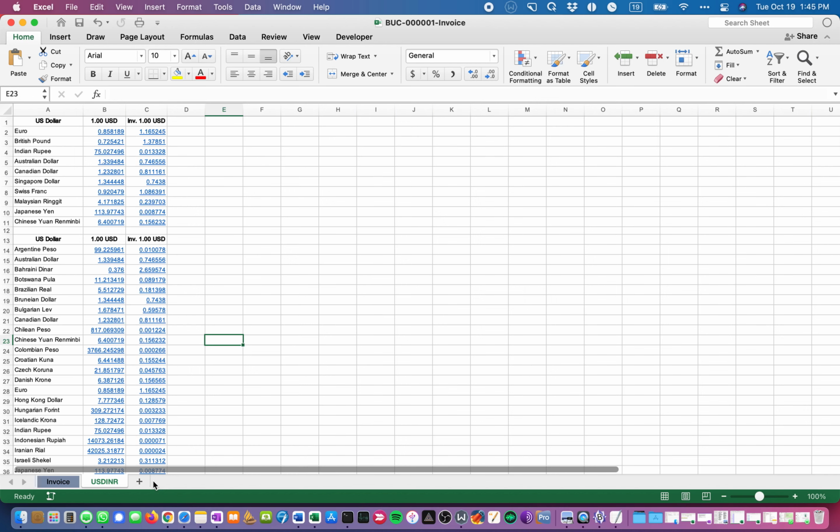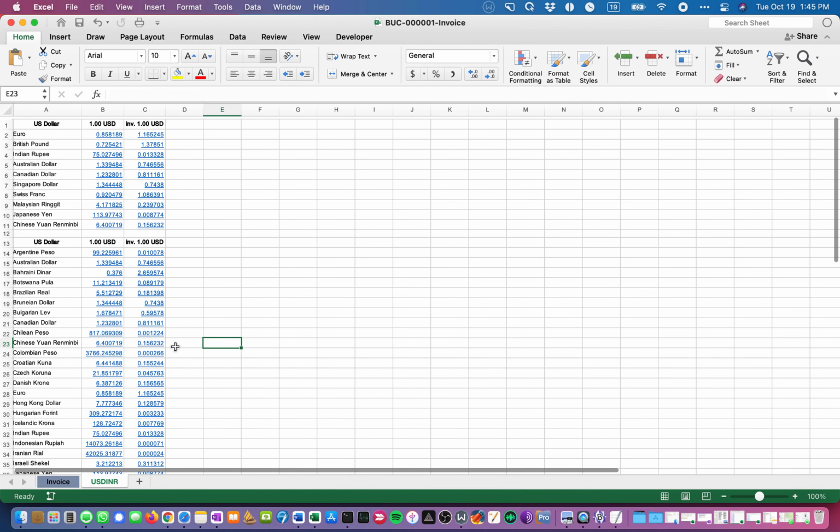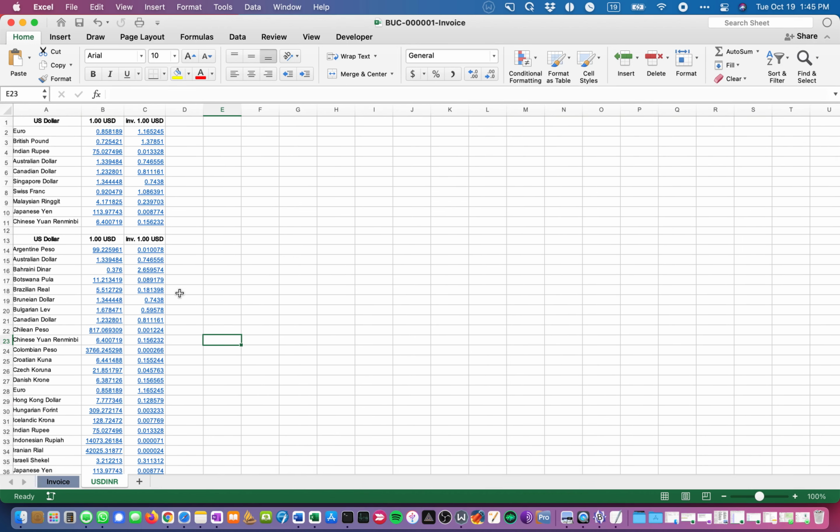Today I'm going to show you how to import data from an online database into Excel. We're going to look at currencies and see how we can pull those in. On a Mac, I'm using Excel 2019, and I'm going to show you how to connect currencies and pull them in from the web into Excel and show you what that looks like.